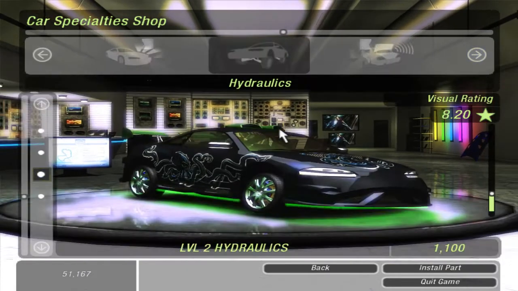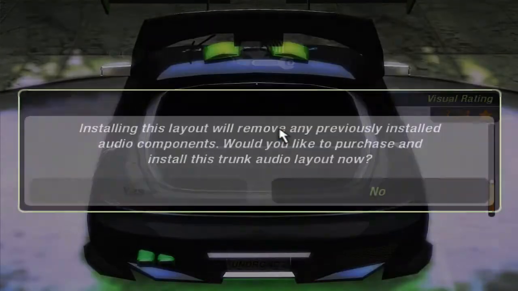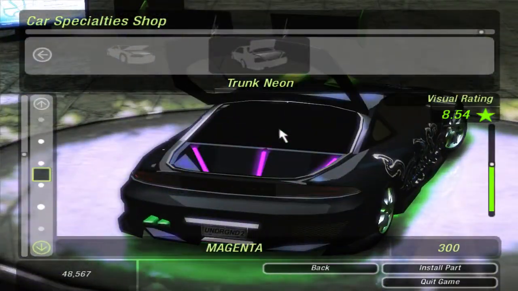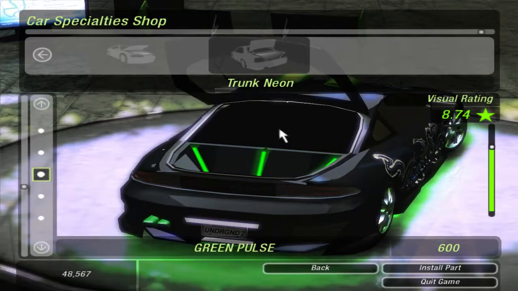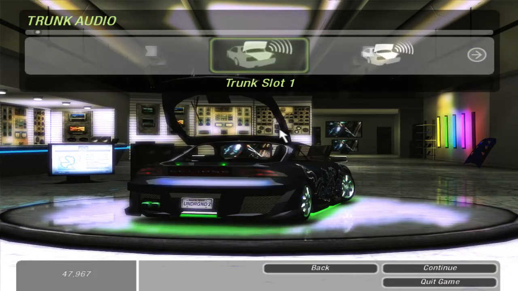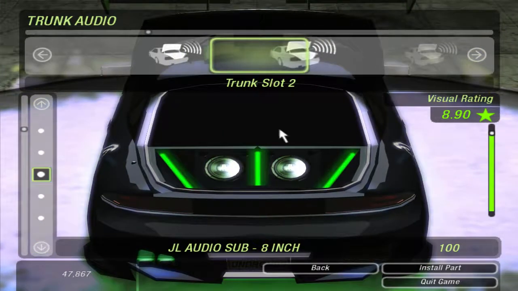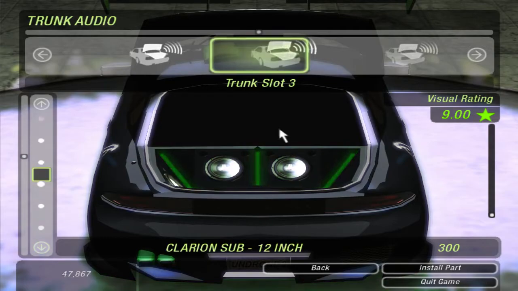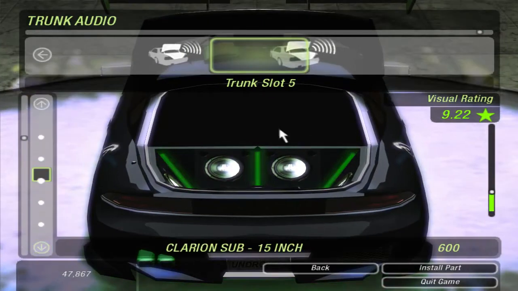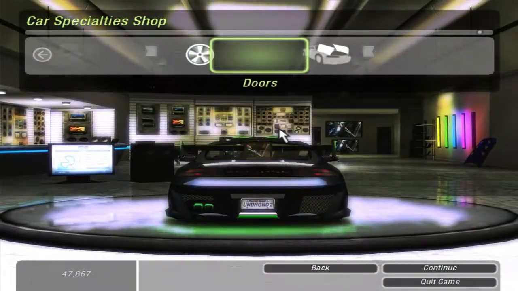Okay, we have already upgraded. Oh yeah, level 3 hydraulics. Let's go. Trunk layout. Custom. Alright, now we can go trunk neon. Get more green pulse. This thing is so badass. Audio components. Let's throw some stuff in here. Clarion sub 12-inch. I can't even see these, so it doesn't really matter. Sure, the one that sticks out seems like the best thing to go with.